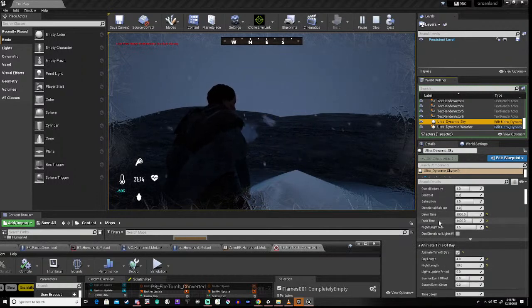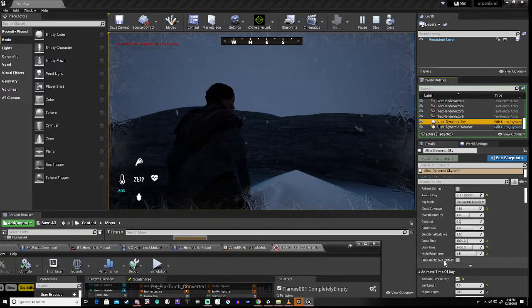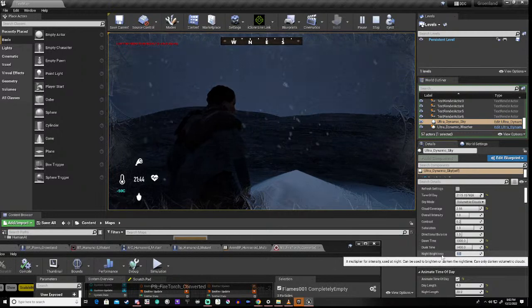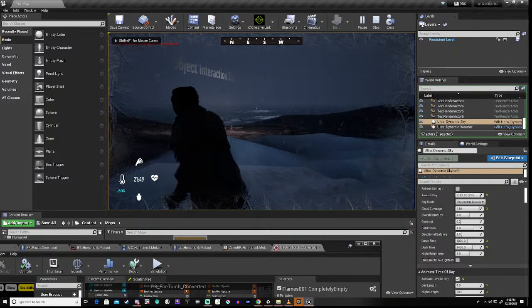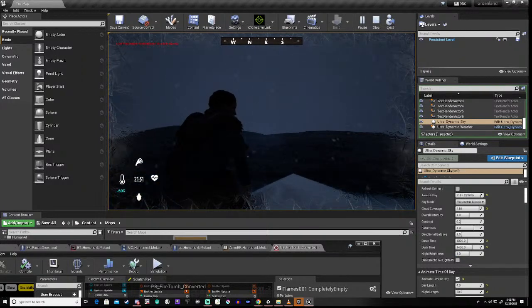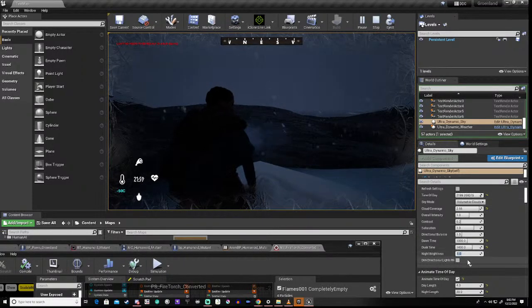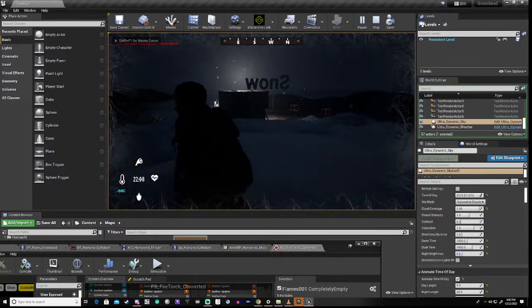Okay, whatever. So if I change that to 1, that's a lot darker. Right? If we go even further than that, right, that's beginning to be a lot darker.